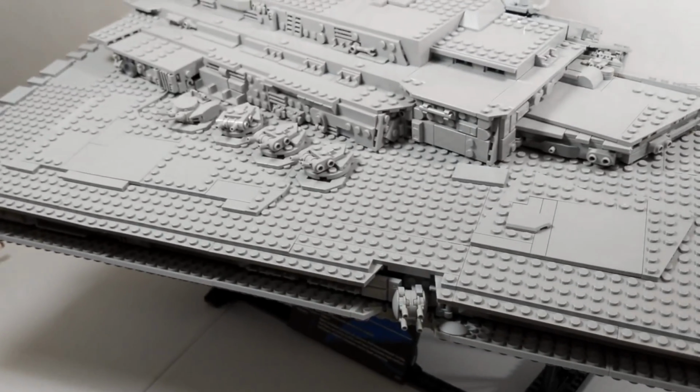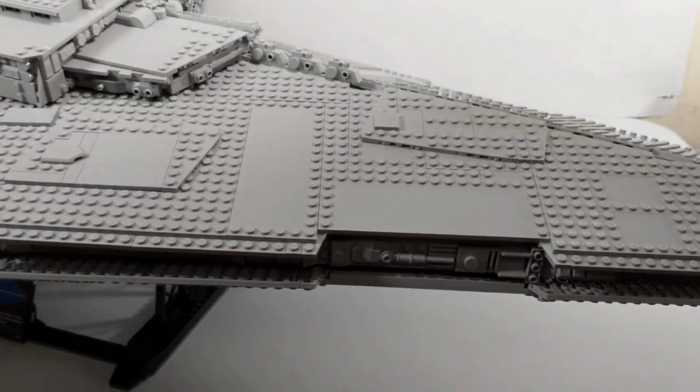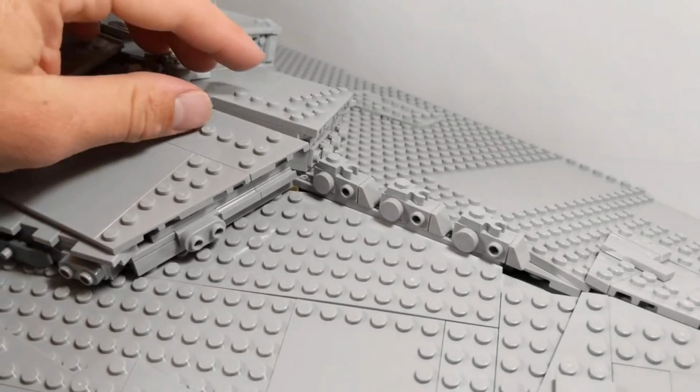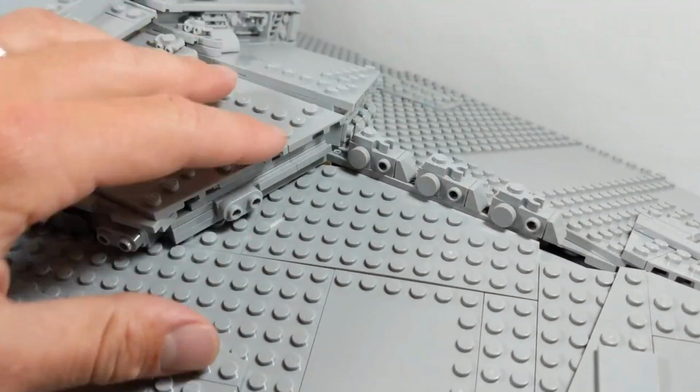Instead of just keeping it on one flat plane, you can see they raised and lowered certain areas in order to make it even more accurate. Up here near the middle of the ship, we have 3 axial defense turrets. I thought this was a really cool addition.